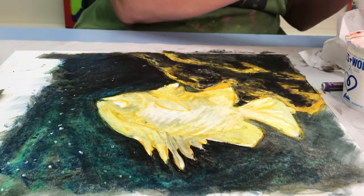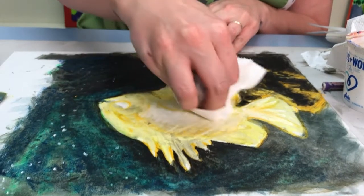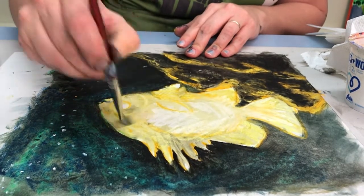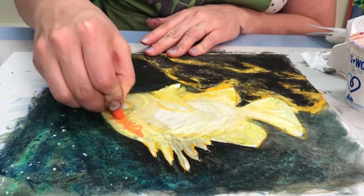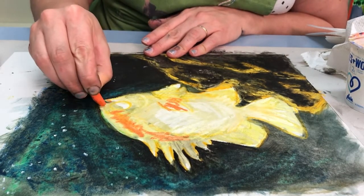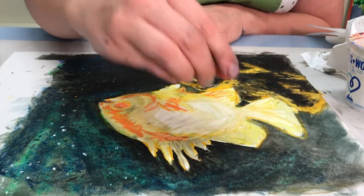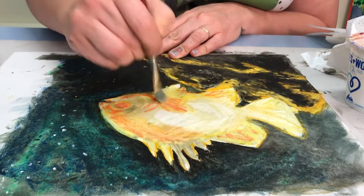Another thing you can do is if you make a mistake, you can actually wipe it off to a certain extent before it's dry, which is a nice thing. I've got this base layer on the fish now. I'm going to add the spots and some of the darker details. I'm putting some orange up here and blending that in, coloring this little fin and the little mouth. I'm looking at a reference picture — I like to use one because that's how you learn. Now it's all blended on there — beautiful and luscious.